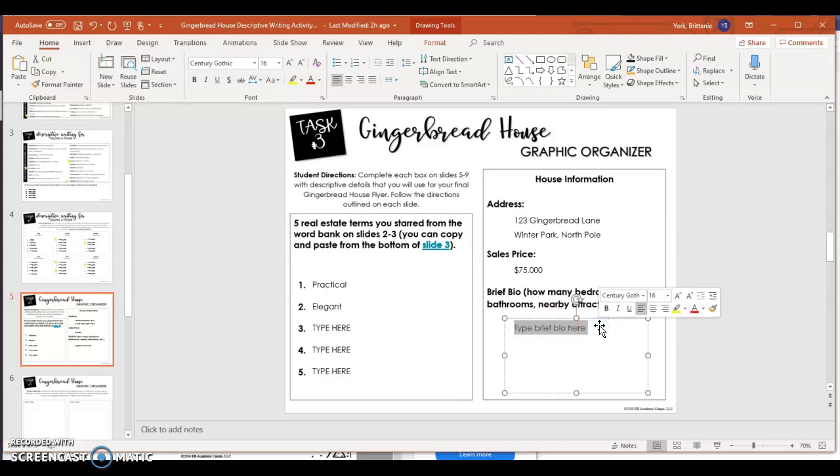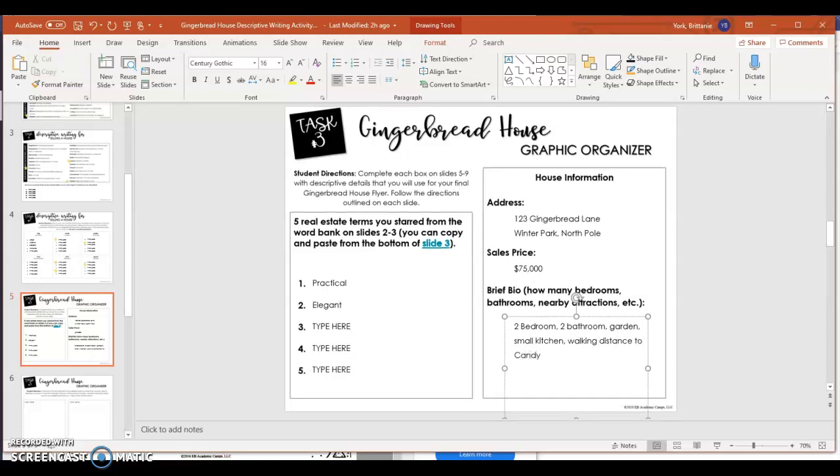Now you're not going to copy mine, but I'm going to give you a couple of examples. So I'm going to say my gingerbread cottage is a 2-bedroom, 2-bathroom cottage with a garden, a small kitchen, and let's say walking distance to Candy Cane Park.